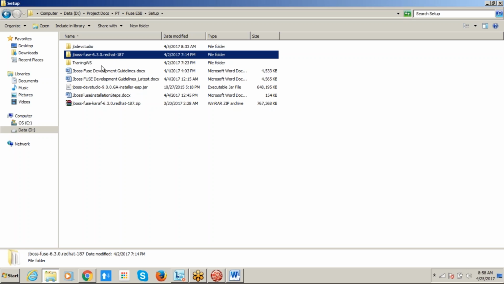The current version is 6.3 that you can install. After that you need to do Java JDK installation and setup and Maven installation and setup. So these four tools are required for this training.